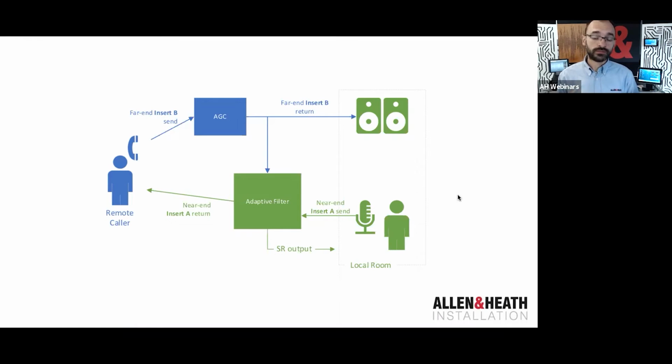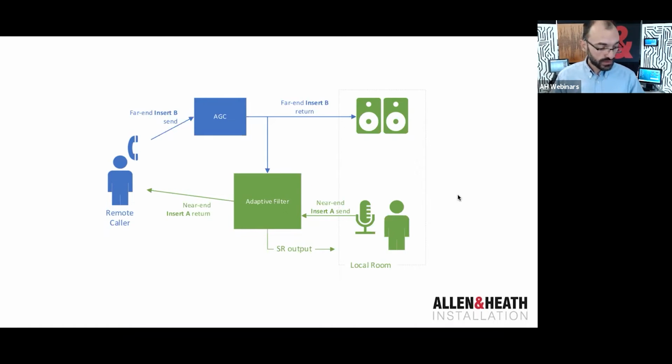You could alternatively choose to split that microphone source or multiple microphones and use an alternative channel to go into the room with the EQ that you require. That would give you possibly the lowest latency solution to amplify your own voice. However, for the best AEC performance, you might want to experiment with the sound reinforcement output, which will give you a bit of extra latency, but will also improve the performance of the echo cancelling. So both options exist, and you can test out one or the other depending on the environment and the room and the amount of echo involved.